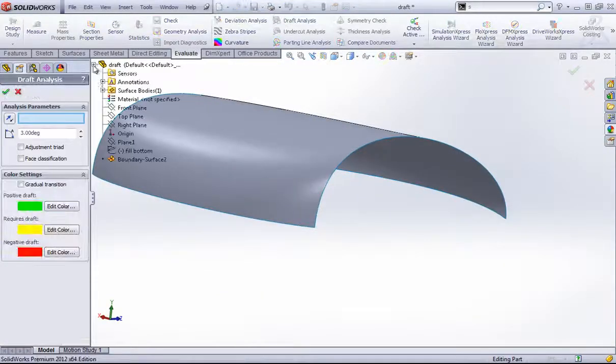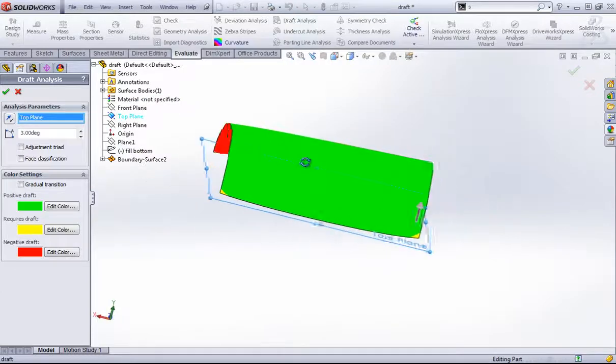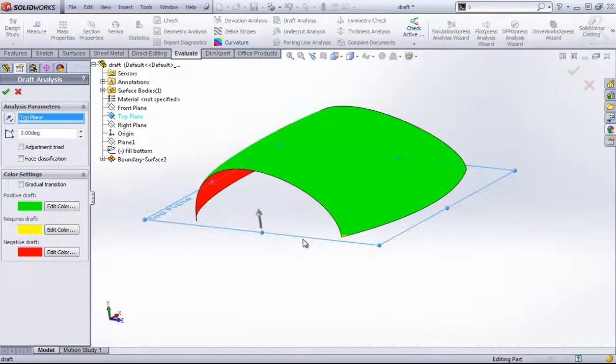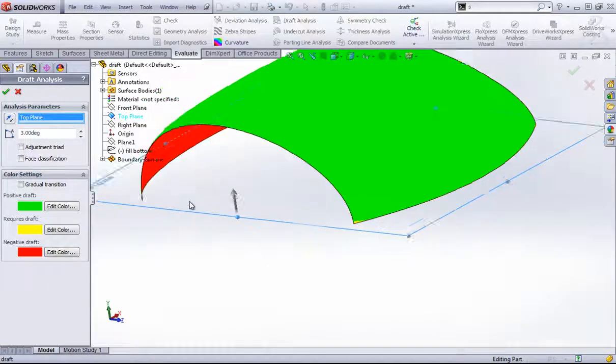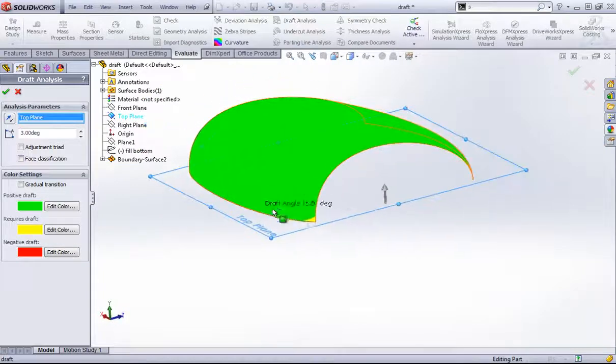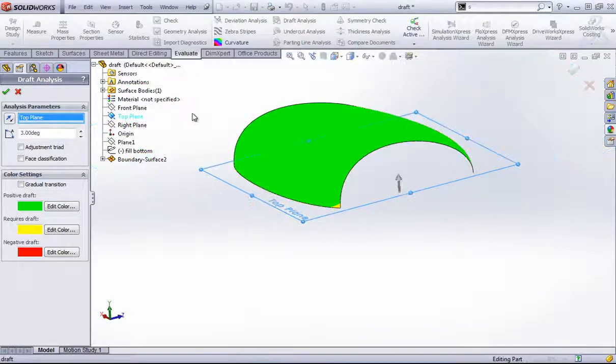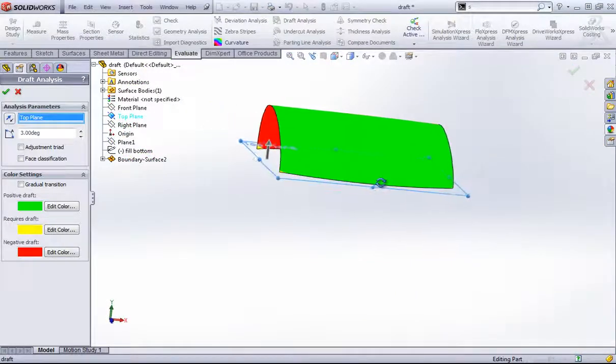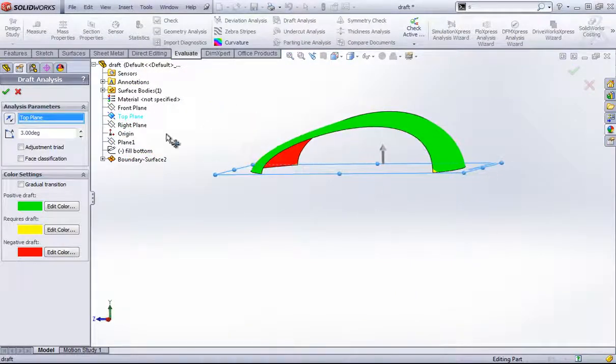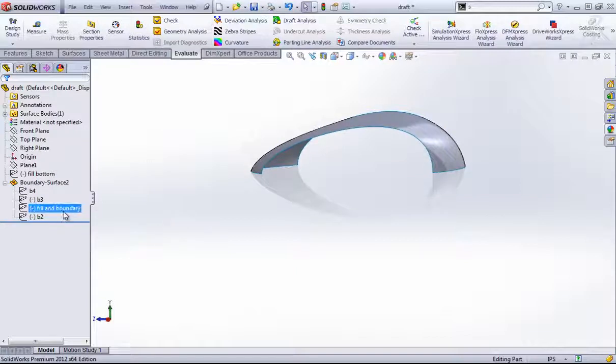Now when I take a look at this with respect to the top plane, I can see at certain areas I am lacking draft, and that might not be a large enough area to worry about. But that's something we can build into the sketch.